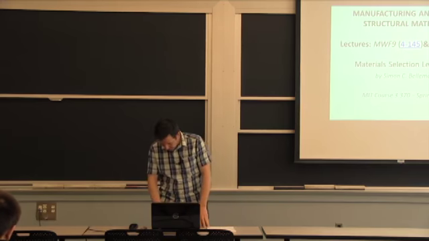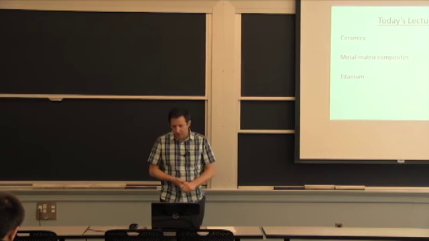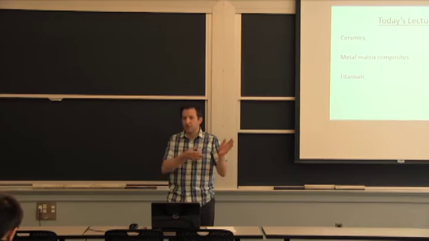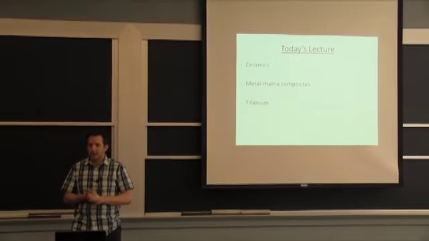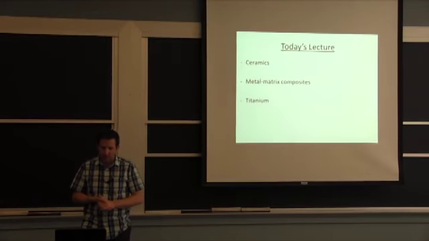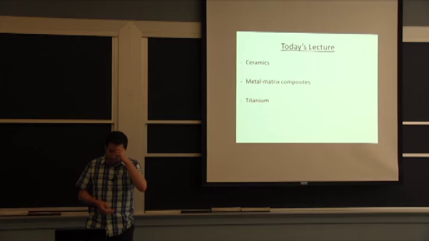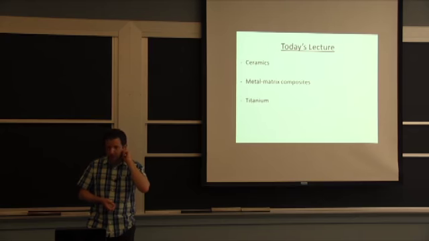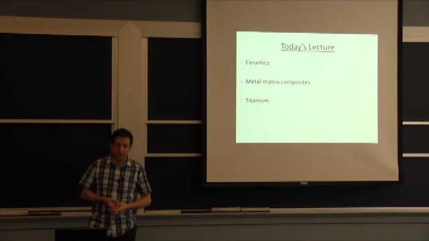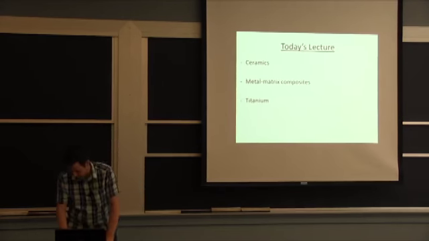So as far as today, we're going to continue going towards these stiffer materials. If you remember the little chart I started the class with, we have essentially from polymers going to aluminum, titanium, we have steel, we have the superalloys. So we're all the way there now in the stiff material, the ceramics. We're going to talk a little bit about metal matrix composites. I have a good example for wear-resistant design there. And we'll talk a little bit about titanium, but I'll be really brief because Matt is going to do his term presentation on titanium, and he's going to talk more about processing from what I understand. So I'll be very brief with respect to titanium.